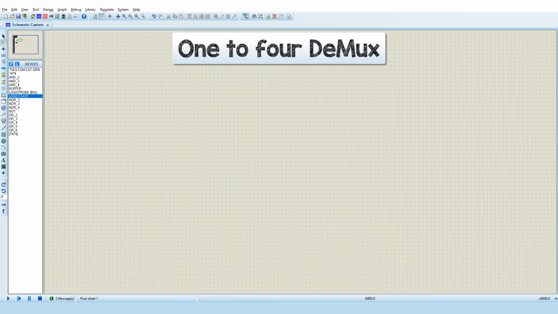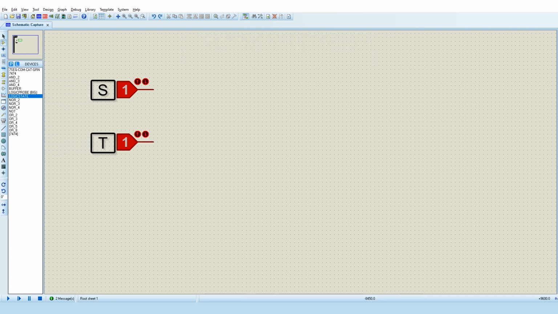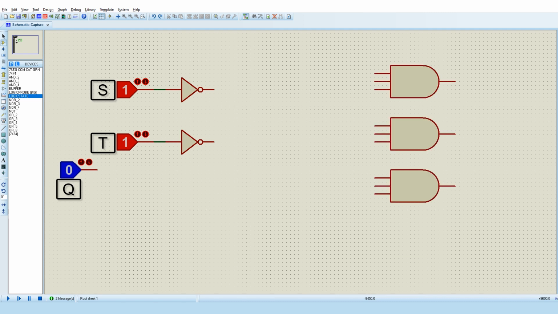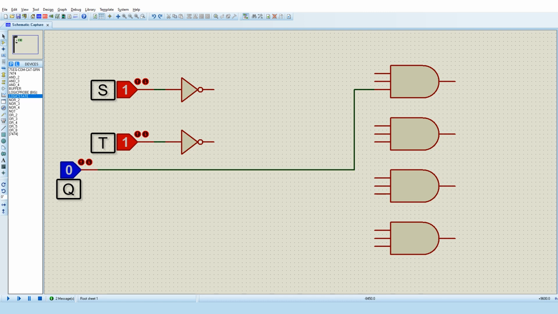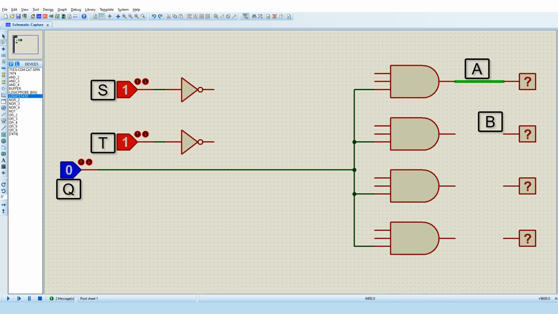We'll do the same at the other end with a 1-to-4 demultiplexer. So we've got T and S, and we've got Q, the received transmission line coming into the demux. We need some 3-input AND gates for each channel on the demux, channel A to D. They all are connected to Q. If you look at the Boolean expressions from earlier, have some logic probes.